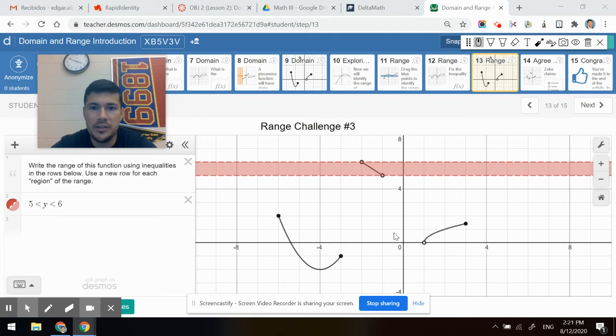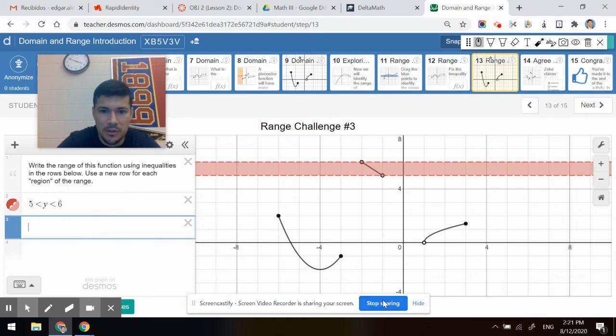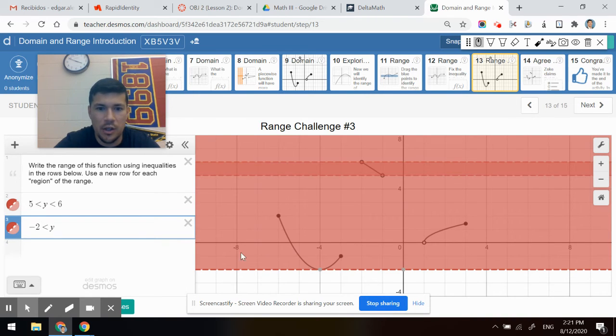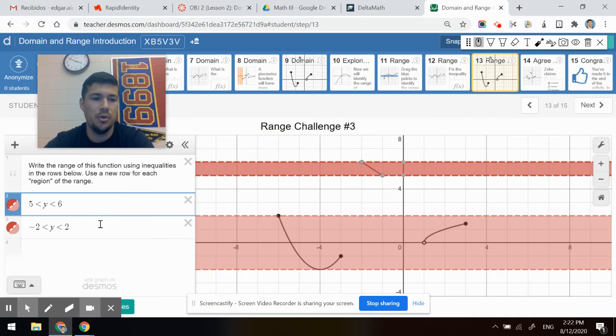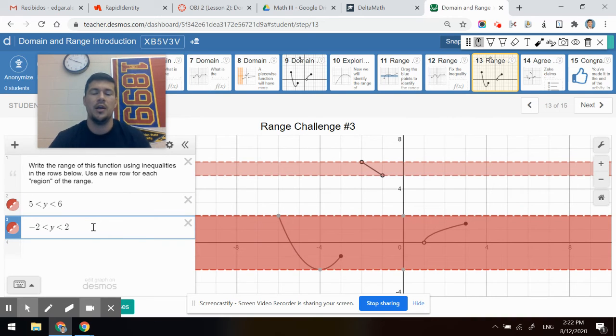If we go back to look at this function, these 2 segments here at the bottom, their domains might be different, but actually, when you look at their range, let's talk about this first part. The range right here goes from -2 less than y, and it goes all the way up to +2. There you have it. Now, when you write the range of this guy, it actually completely encompasses the range of this second portion. So these 2 expressions that I've written encompass the entire range of that function.